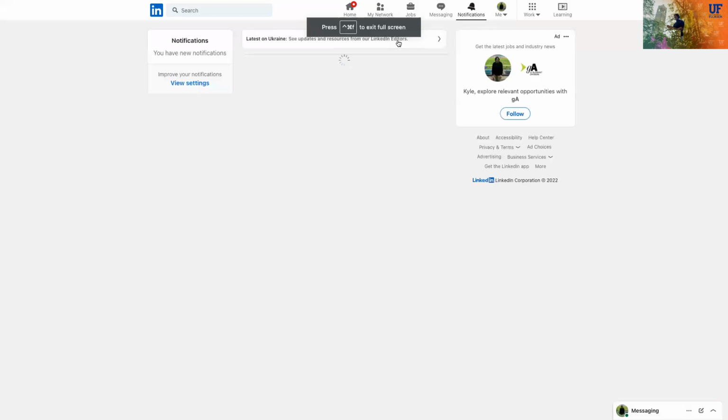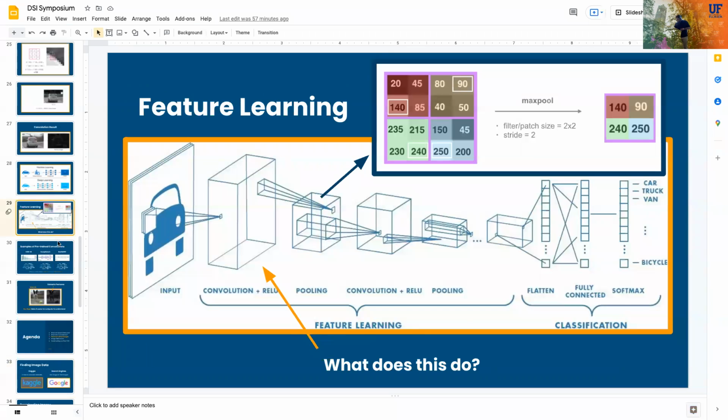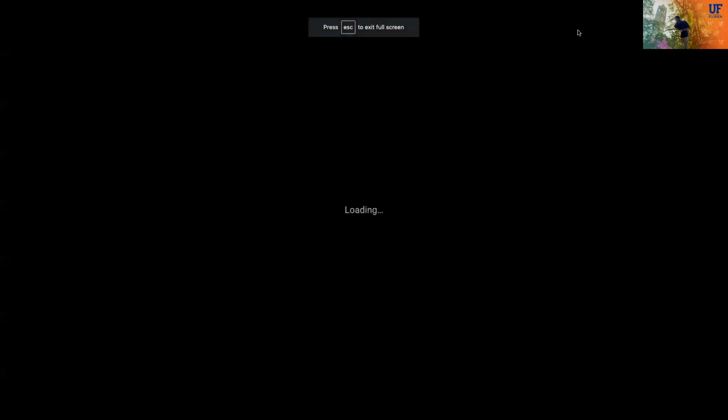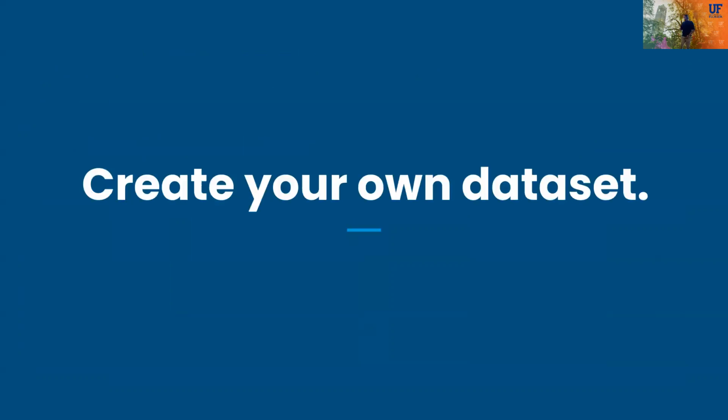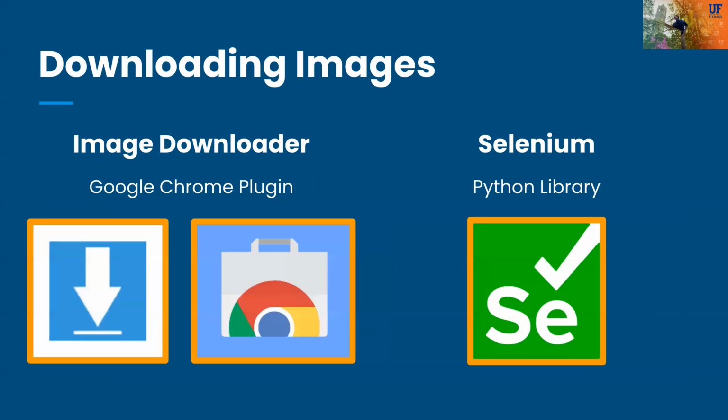And a really cool demo that I have really quick. There's this cool extension called Image Downloader that allows you to take all the images on a website and download all of them to your PC. You can categorize them by whatever you search for on Google and it'll work. You can also use Selenium, where you go in the DOM, take out all the images, filter out profile pictures, logos and stuff like that, and then just take the actual content from it.